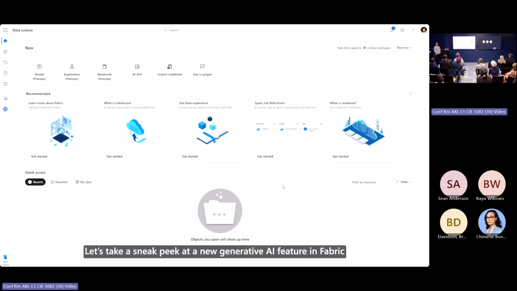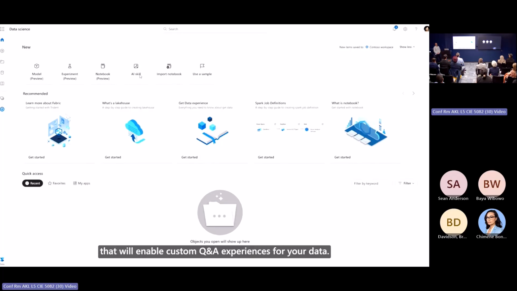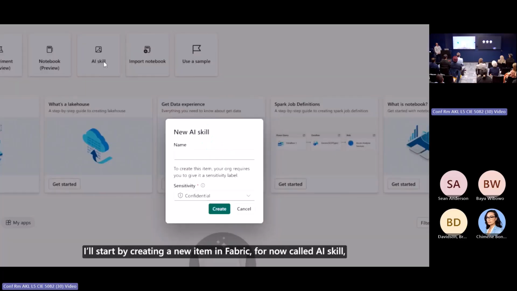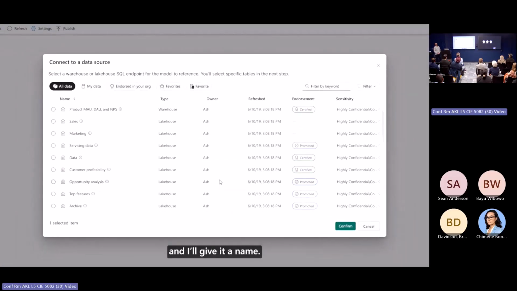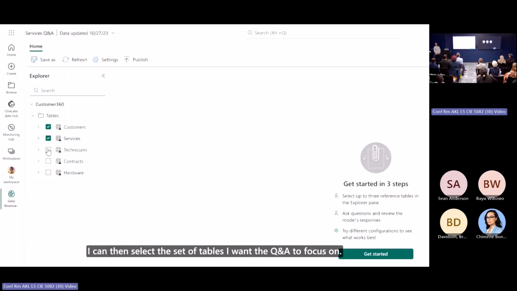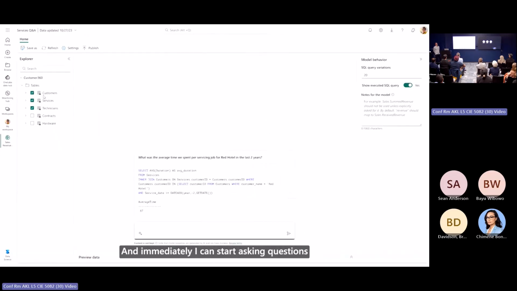Let's take a sneak peek at a new generative AI feature in Fabric that will enable custom Q&A experiences for your data. I'll start by creating a new item in Fabric, for now called AI Skill, and I'll give it a name. Then I'll select the data source I want to use. In this case, a lakehouse. I can then select the set of tables I want the Q&A to focus on. And immediately I can start asking questions about my data, even without any configuration. It shows me the query it generated to find the answer.